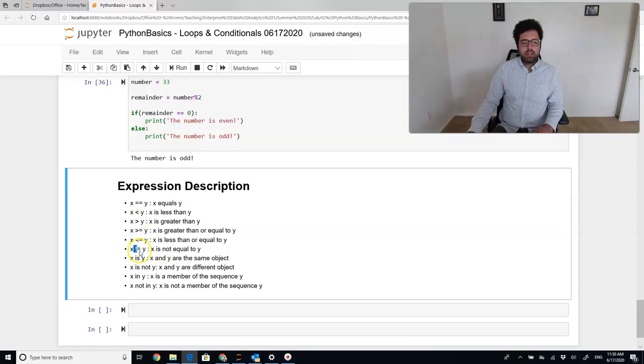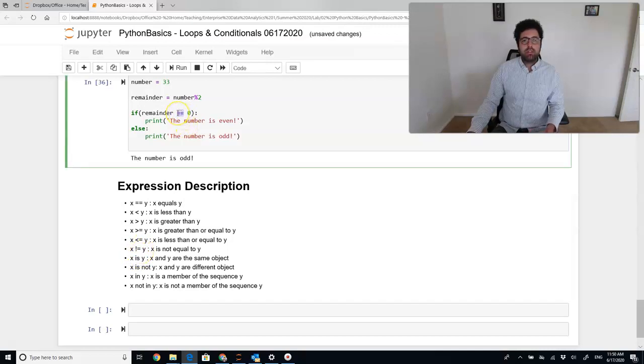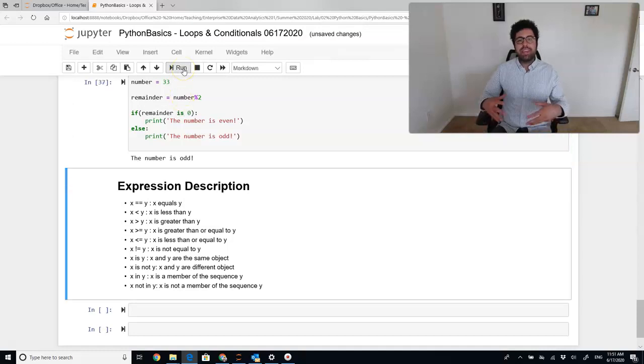Not equal is with an exclamation mark. And 'is' is different from equals: it's basically used for checking if something is the same element as the other one. If we put 'is' here, it's still going to work because 'is' is more general than the equal sign. That's why both of them work here.